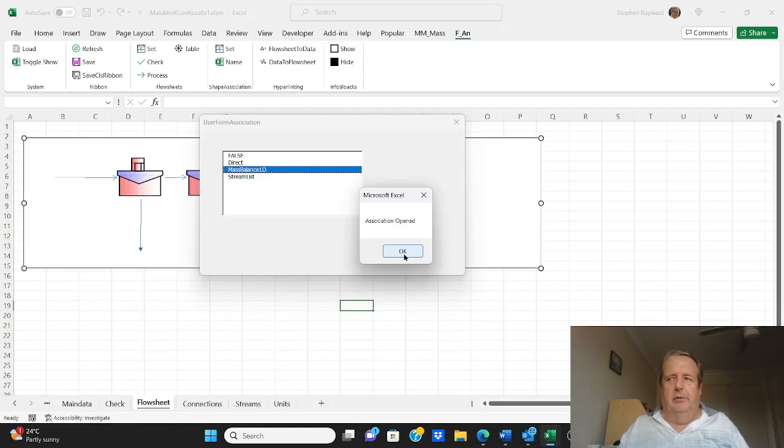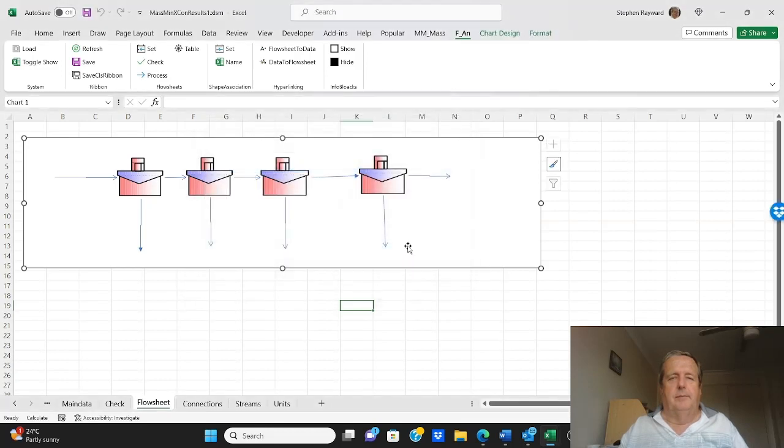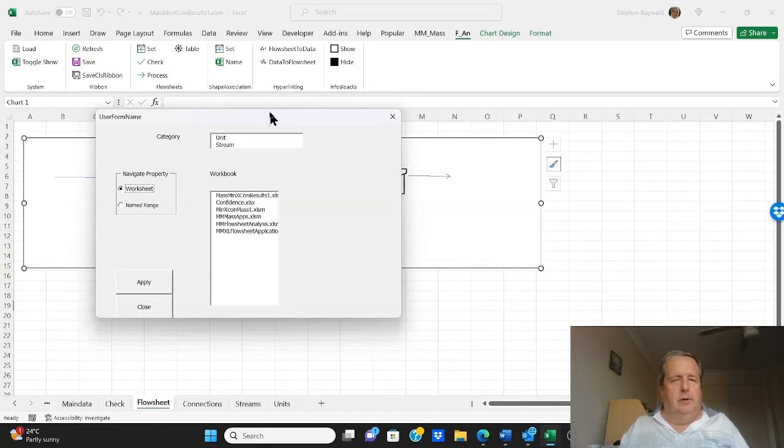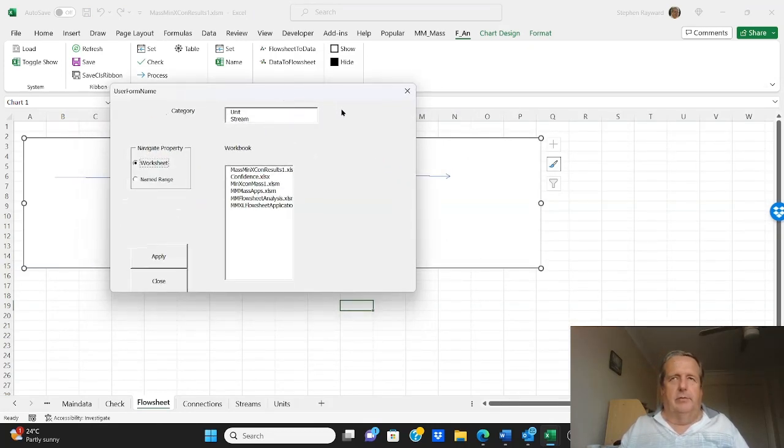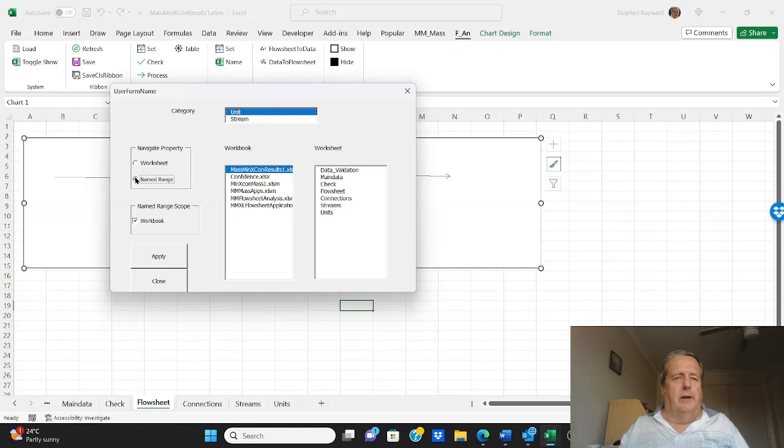There's only two I use, which is direct and mass balance. Now we have to be a bit more specific. So there's quite a few worksheets or workbooks open at this stage. We want the data to be in mincon results 1, and we want it to go to the name ranges.